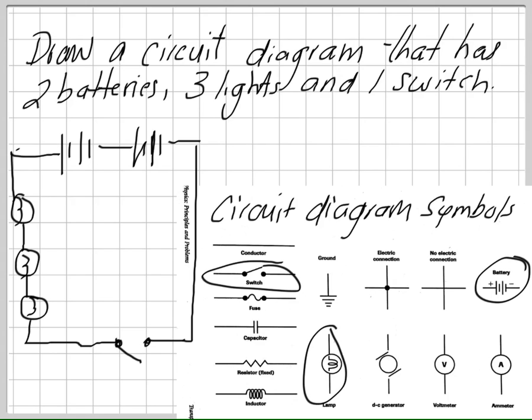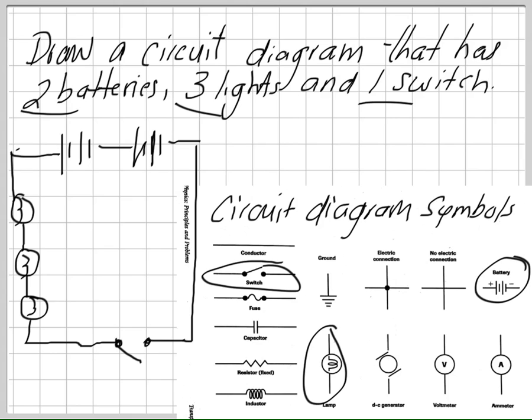Now, you can draw this however you want as long as you include the 2 batteries, the 3 lights, and 1 switch. You can have a battery in between a light, or you can have the switch closed or open, because I did not actually tell you if it should be an open or a closed system.